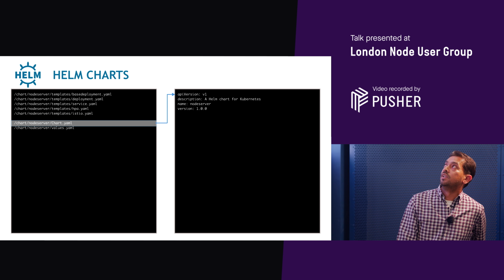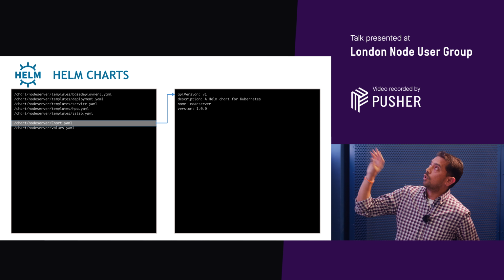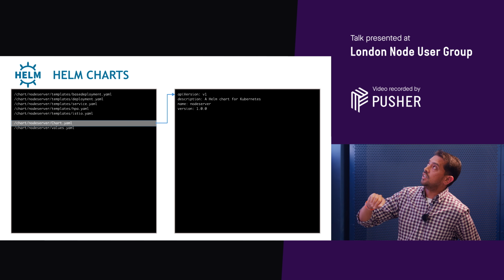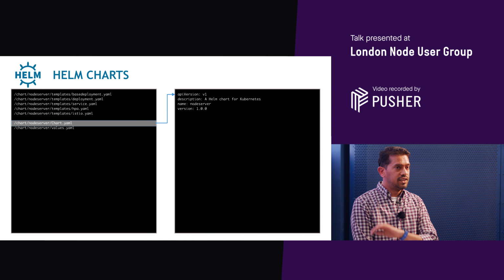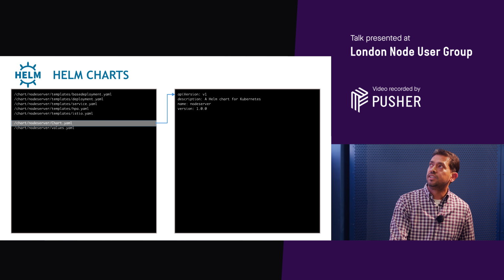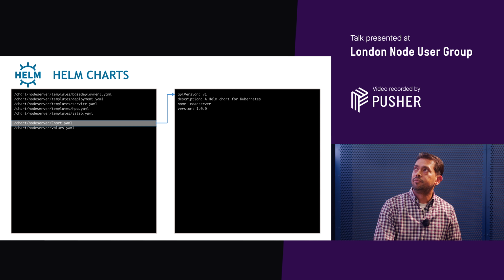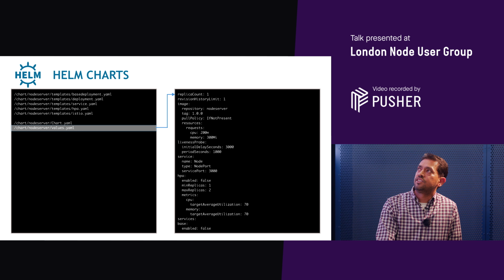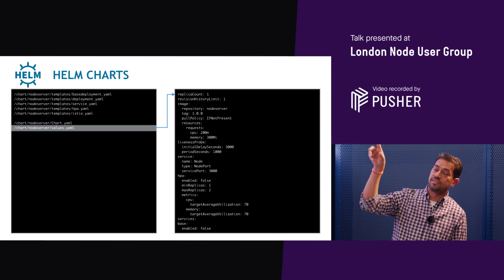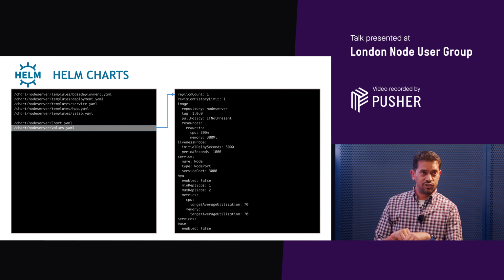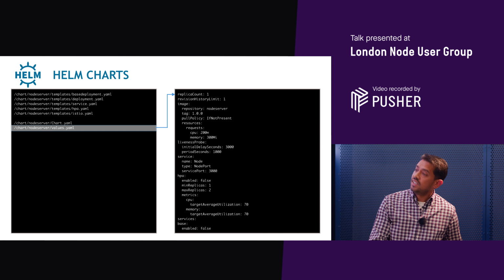If I look at chart.yaml, mainly it covers information about your application itself: what version you're using, a description, the name of the application, and things like that. So you can provide any meta information about the app. There are lots of other things that you can provide, but these are the bare minimum to get going. The next is values.yaml, and essentially all of these values feed into the templates that are provided alongside, but you just edit the values file and then you've got all your configuration in one place.